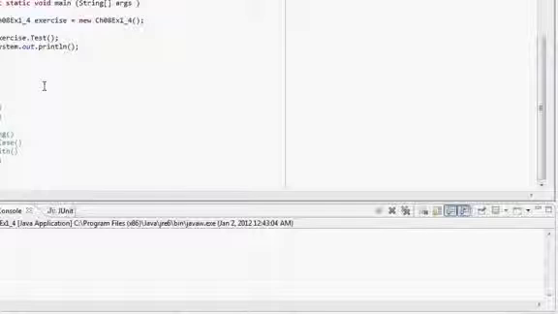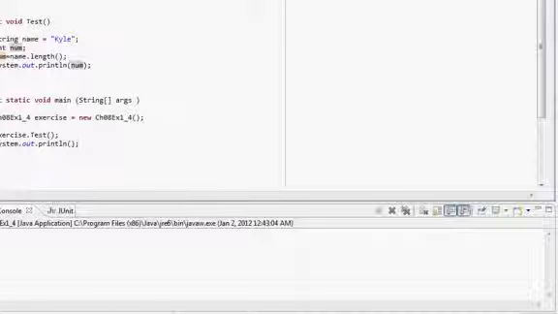Another thing that's commonly used is charAt right here. So we are going to declare another string. Name it char. Whoops, we can't name it char. We'll just say hello.